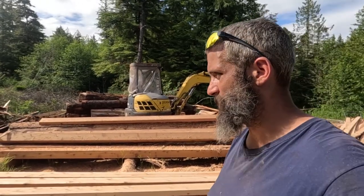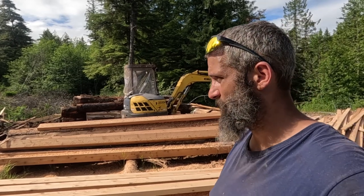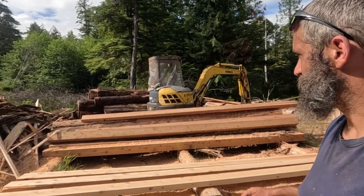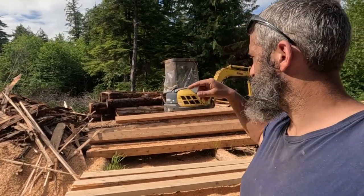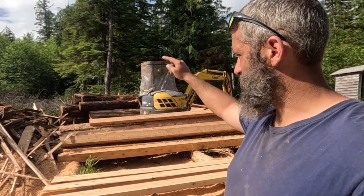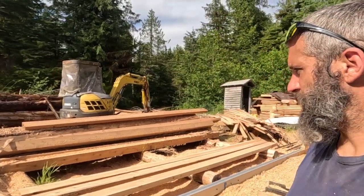And I was waiting on some logs to come through, which these did. This is an awesome opportunity. Huge blessing going on right there behind us. So we got some interior trim, not a bunch, about 500 linear feet of 1x4, 1x3, I think. So there's some hemlock and spruce over there, real nice for that. So yeah, that's what we got.